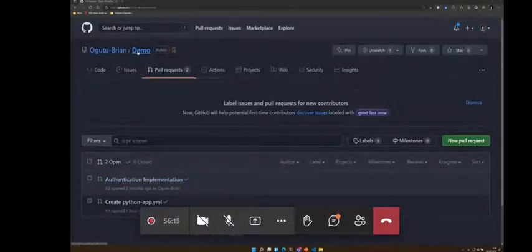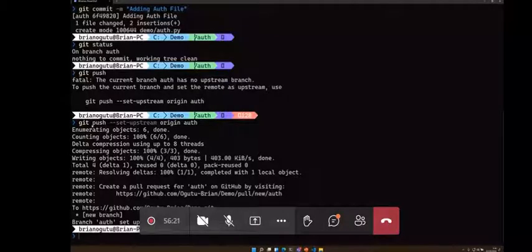So for instance, here, when we said git push set upstream origin auth, we are instructing Git that we want this branch to be pushed to the upstream repository, such that whenever I make any changes, I will not have to push by specifying git push origin to this branch.